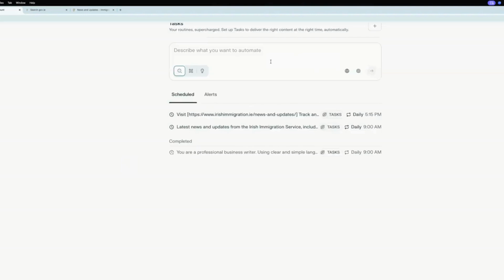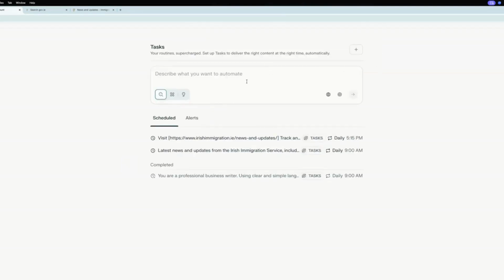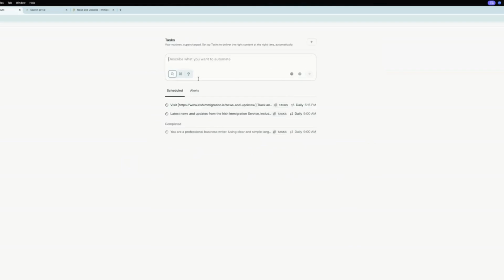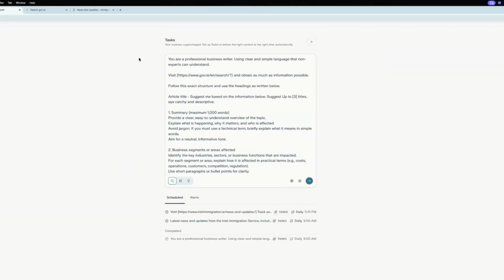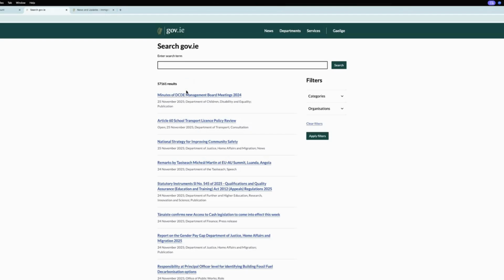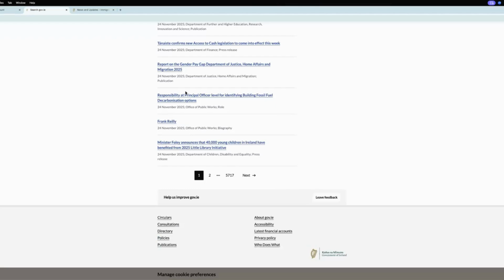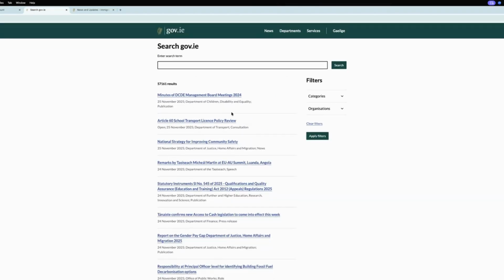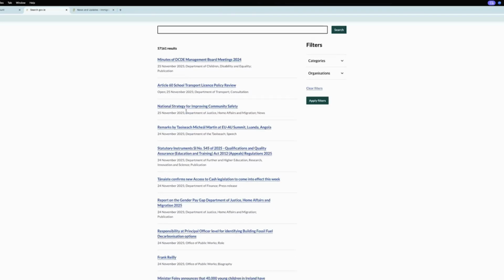But yeah, we were covering the tasks feature. Now that we are already familiar with what the task is, I'll show you the website. So this is the website where we want the Perplexity task feature to scrape the information from. As you can see, any government release that would come up will appear here. So this is the official website. Because I'm writing an article related to all the key government changes, this is a very, very important website for me.